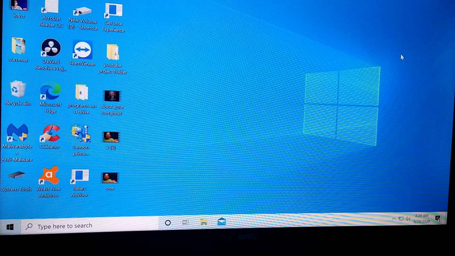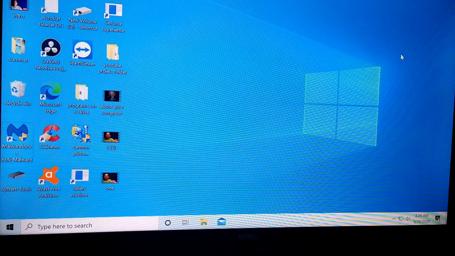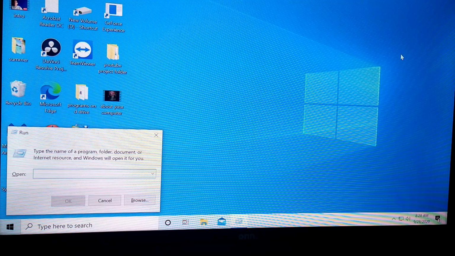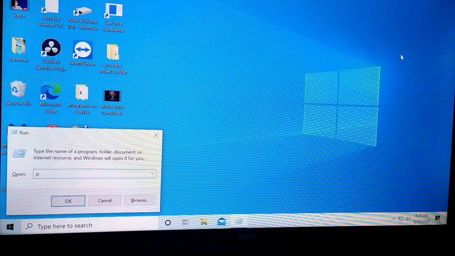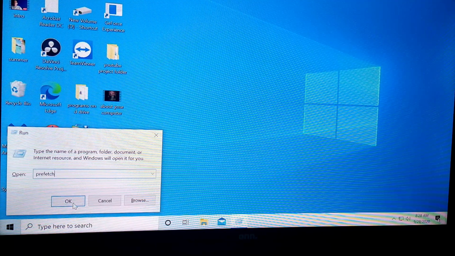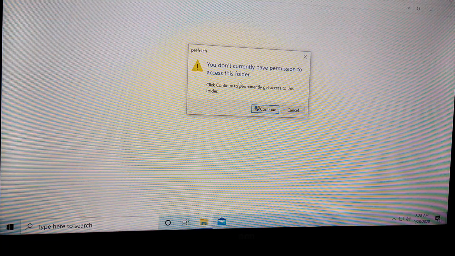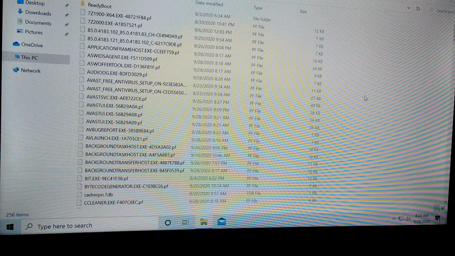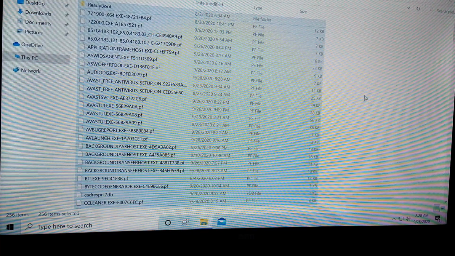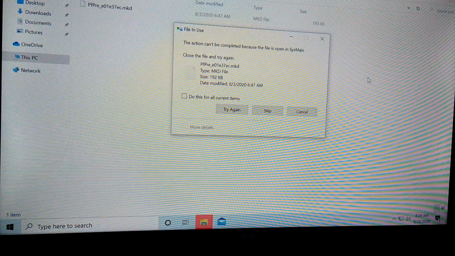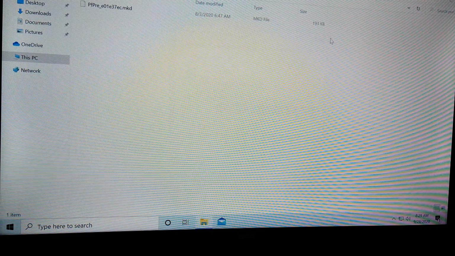Then you go back to your Windows R. That'll bring up the box again, and get rid of what's in there. And then just type in prefetch, small letters. And then hit OK. Continue if that comes up. And now look, there's a lot of files there, so you hit Control A, highlight everything, hit delete. Very simple. Close that out.